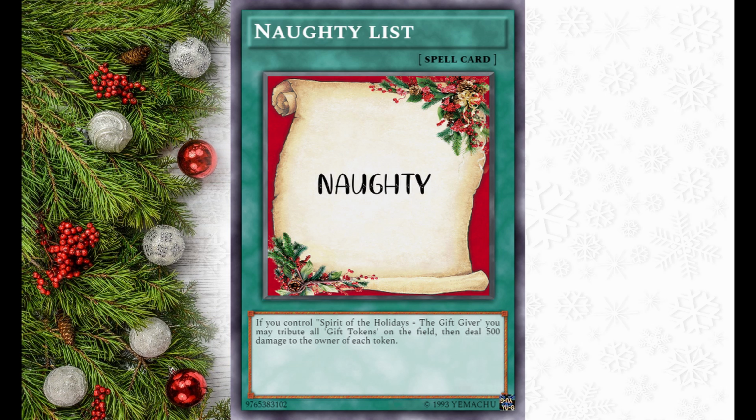So this works very well with the Gift Giver and with the Nice List as well, because you're going to be filling your opponent's board with these tokens, but then instead of attacking into them, you have the option of just destroying them with this and dealing effect damage. So if your opponent's trying to negate your attacks or anything like that, this is another way to get over them. So it's a pretty useful card.